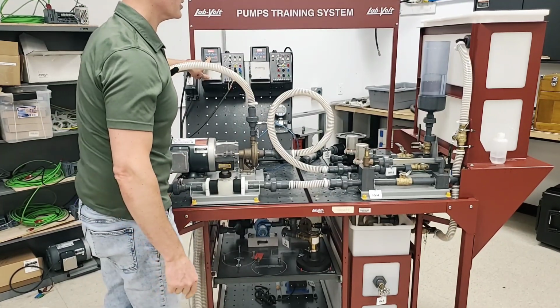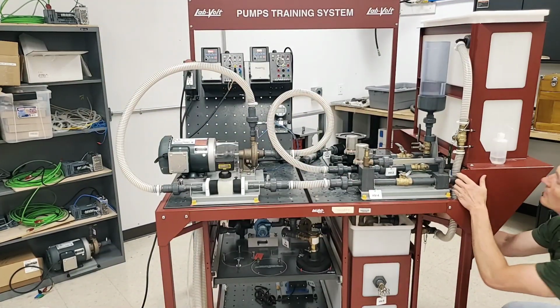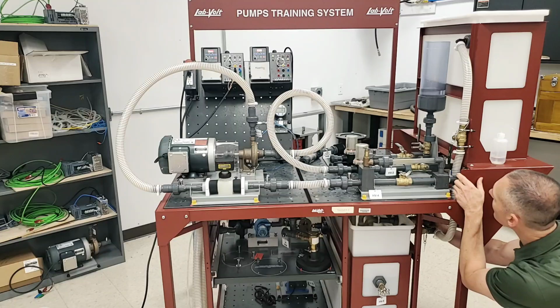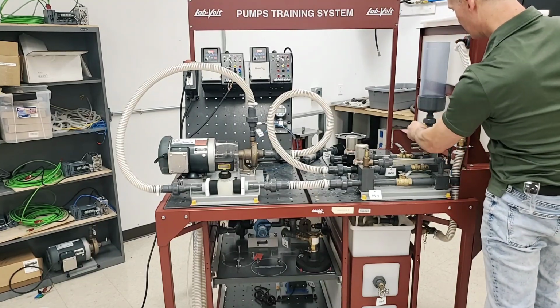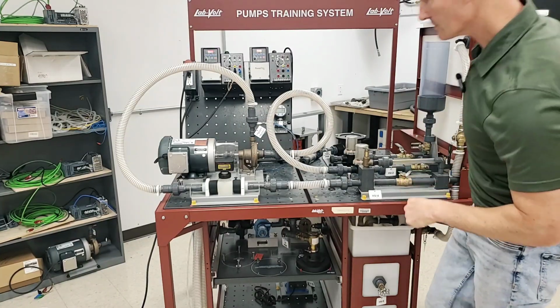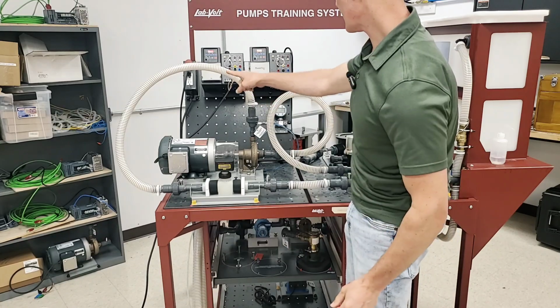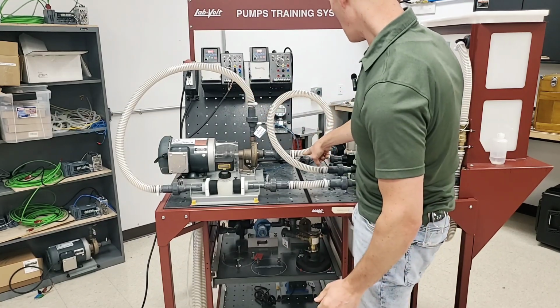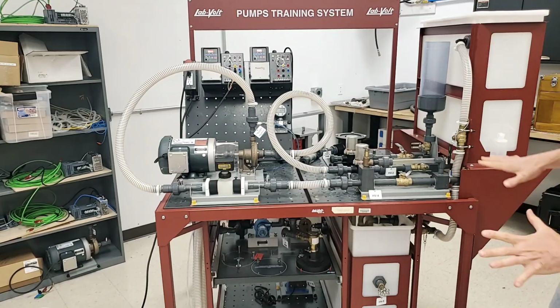So the pump is starting. I've opened up my column. I don't want this to get too low. I need to shut that off before it starts sucking air. It looks like I am getting some flow here, but it does look like I have a little bit of air in here.